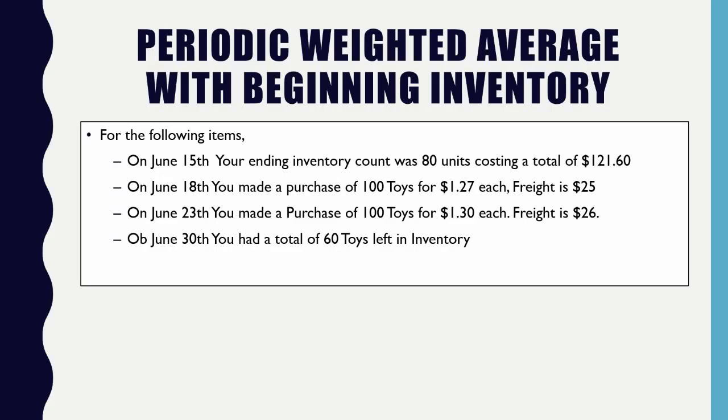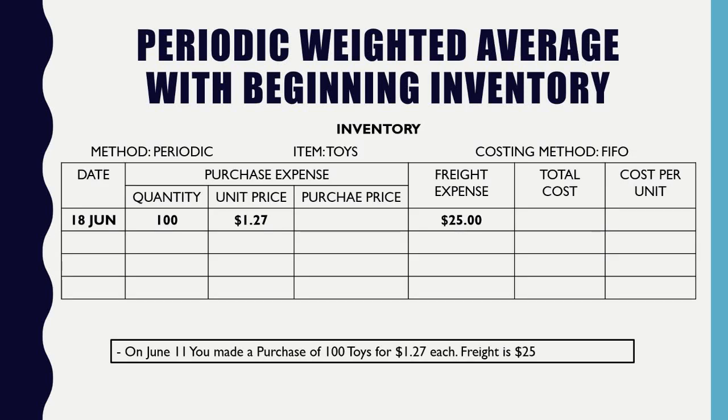So in this case, what if I have to carry inventory from somewhere else into our new batch of inventory? Well, in this case, that's exactly what you do. We're just going to go ahead and plug them in. So June 15, you had an ending balance of 80 units at a total cost of $121.60, right? You're going to plug that into your inventory on hand. You already know that. So then when you make a new purchase, you just go ahead and make a new purchase, right? So here, purchase of 100 units at 127.